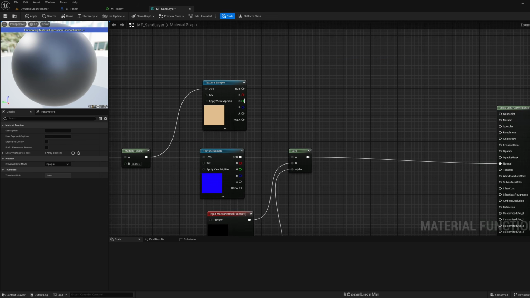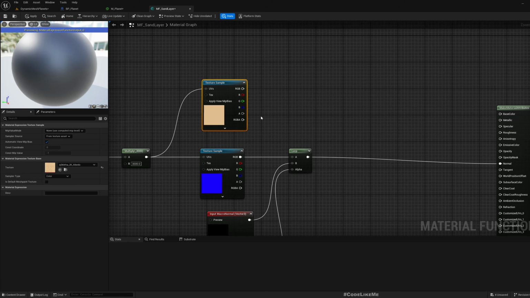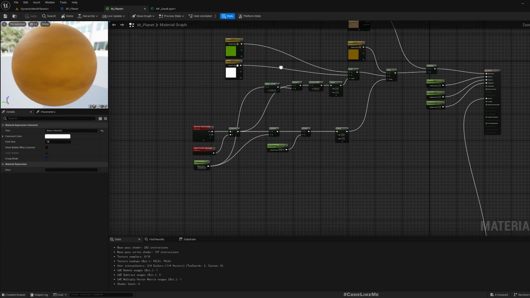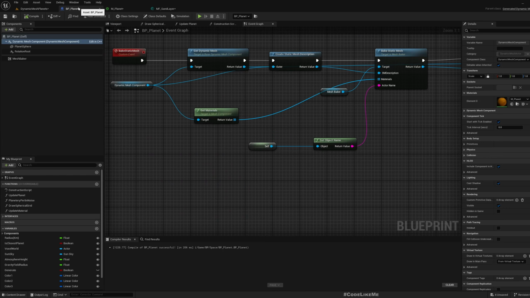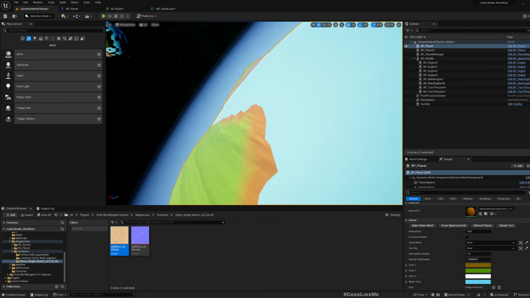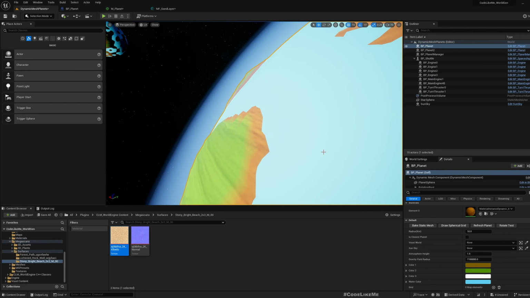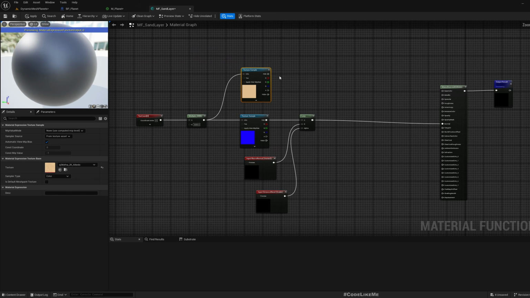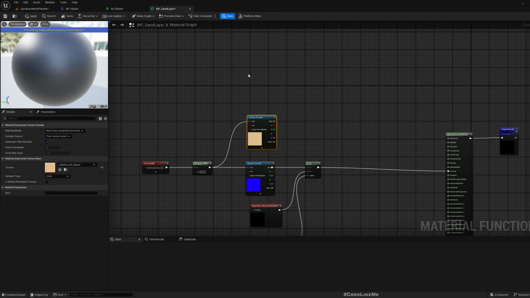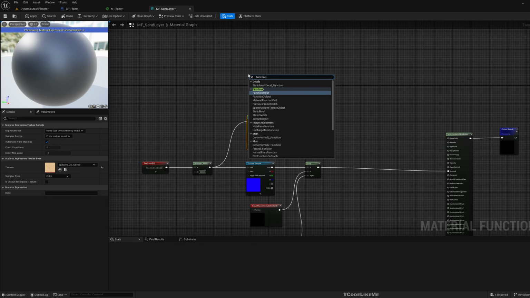So let's work on this texture now. The texture here, I'm using a color, and I actually like to see this color from the distance, because also I have set up these parameters in the blueprint so that I can change those colors or randomize them as needed. Therefore I'll get a function input.